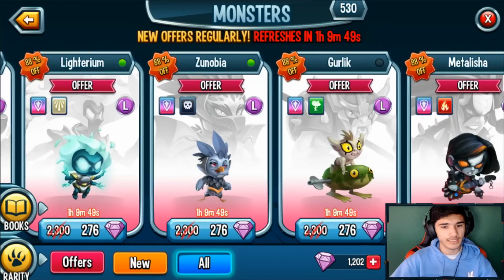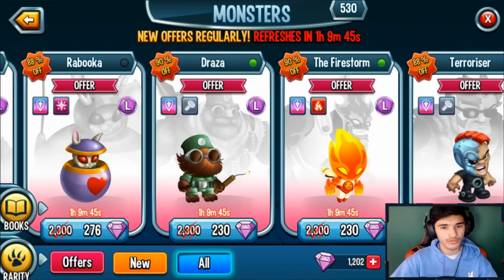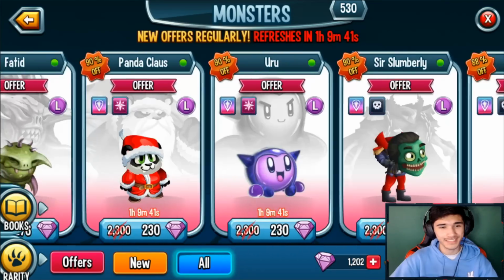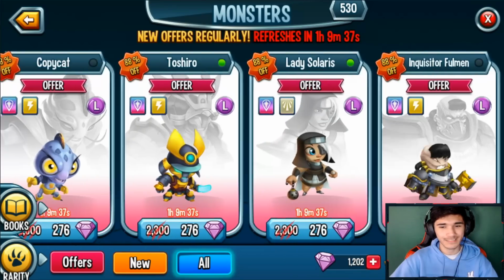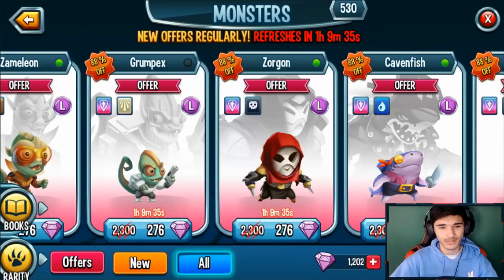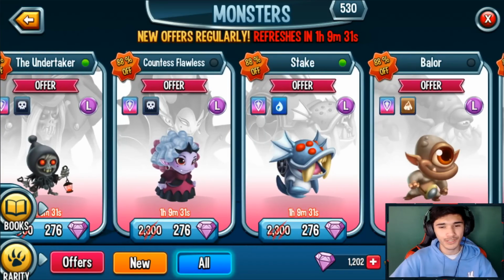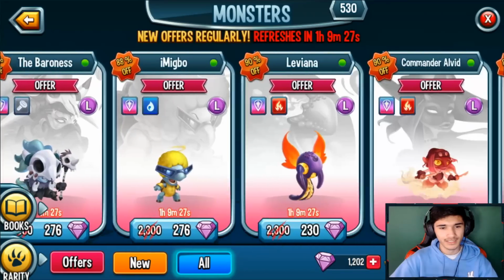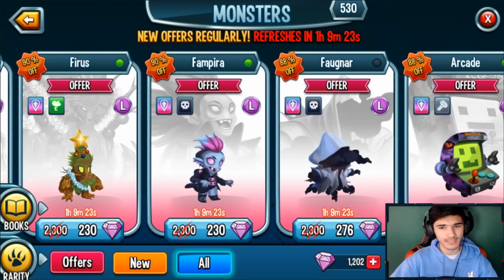So Eoltron, Lighterium, Relic, no, not okay, none of these monsters are really worth it anymore, to be honest. Maybe for gold purposes, yes, but other than that, no. Really, these should be like maybe 100 gems or something, these legendaries. Seriously, these legendaries should just be 100 gems and that's it.